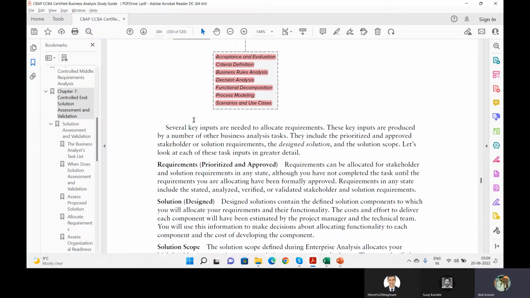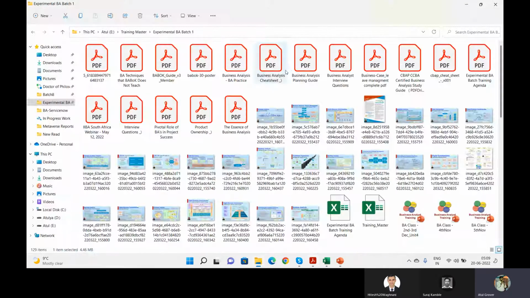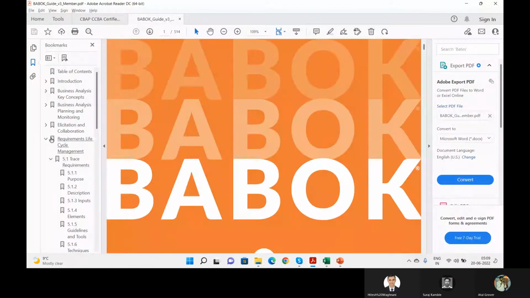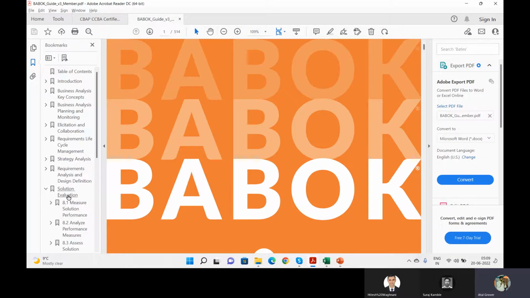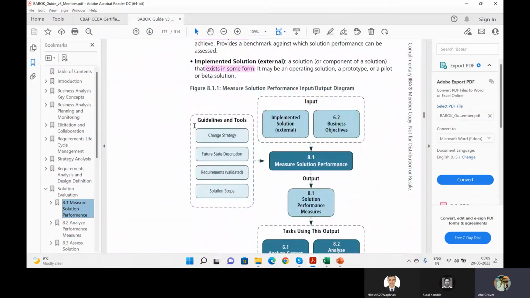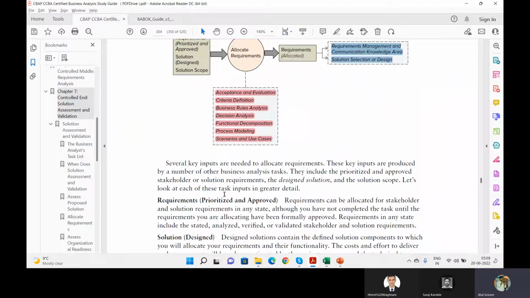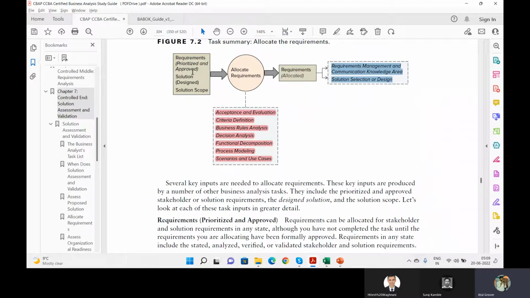So here they are putting a simple box. In the BA book, they are putting it in a standard format. If I show you something here, these things they are calling the guiding tools, and they are just simply putting them in a box. This is the main activity I'm doing.